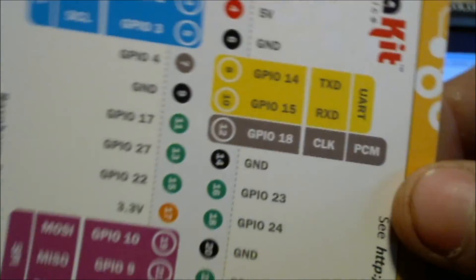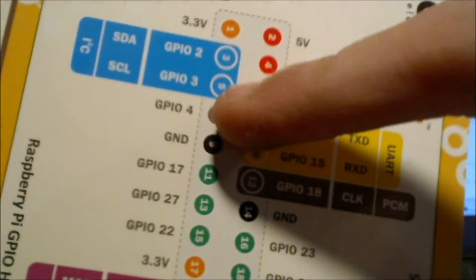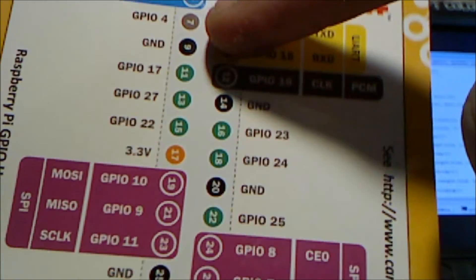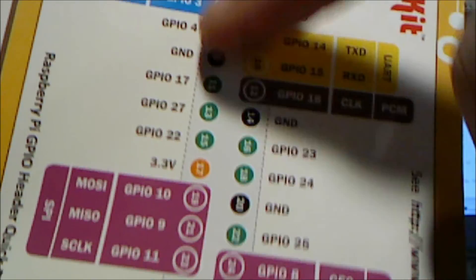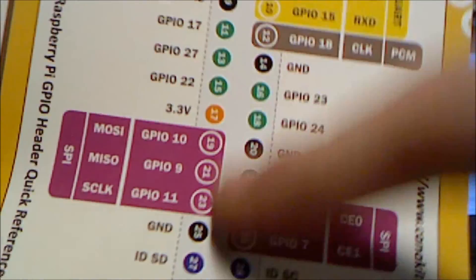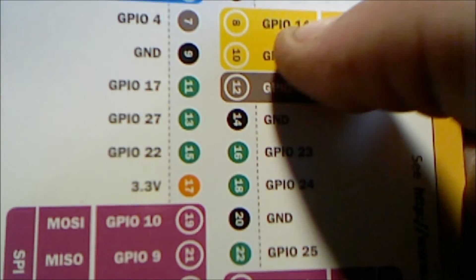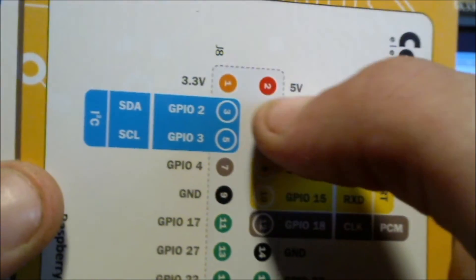This is the piece of paper I was talking about. Right here you can see I used GPIO 4. You want to look at this number on the side, not the brick number in the middle — that says 7, don't go by those numbers. Those numbers are different from what Python uses in the code. You want to go with GPIO 4 and GPIO 14. You also have your 5 volts — you want 5 volts to the circuit so you can use your button. And you want a ground; this is your ground pin there.